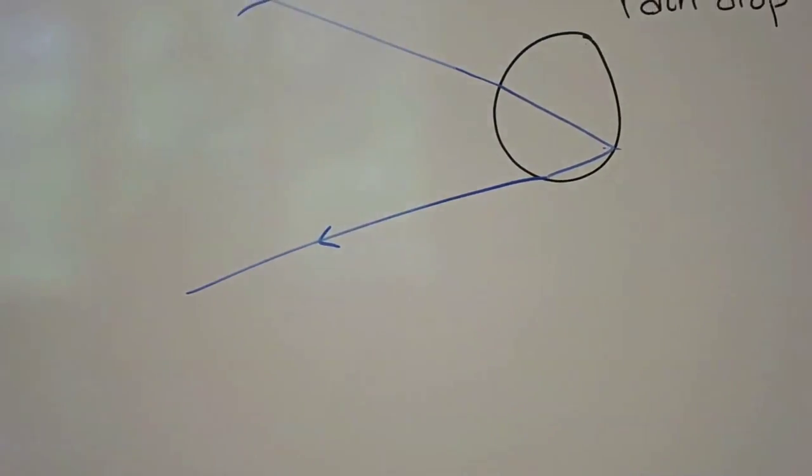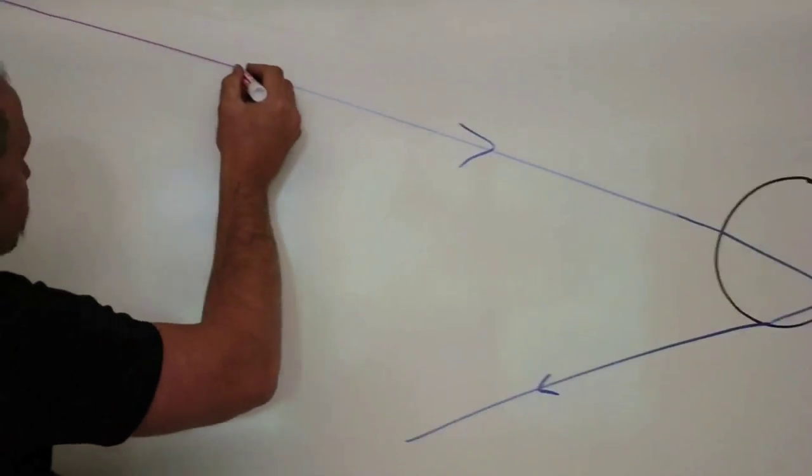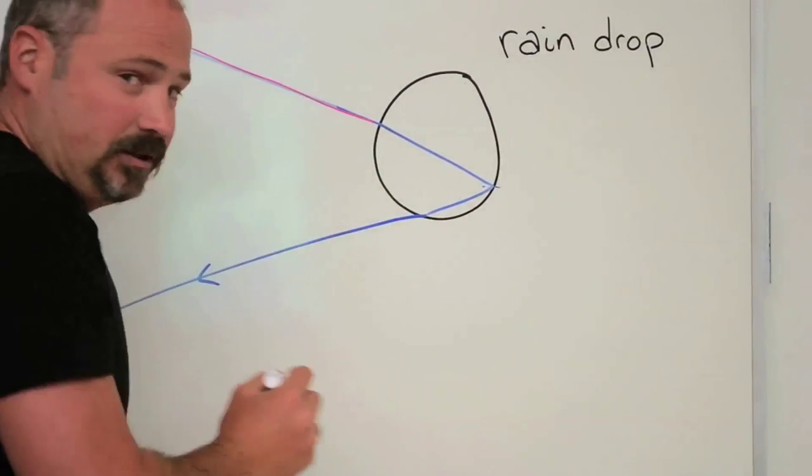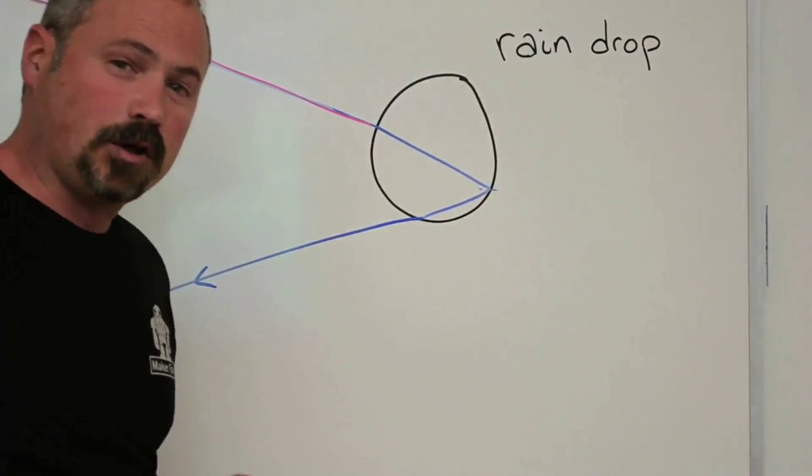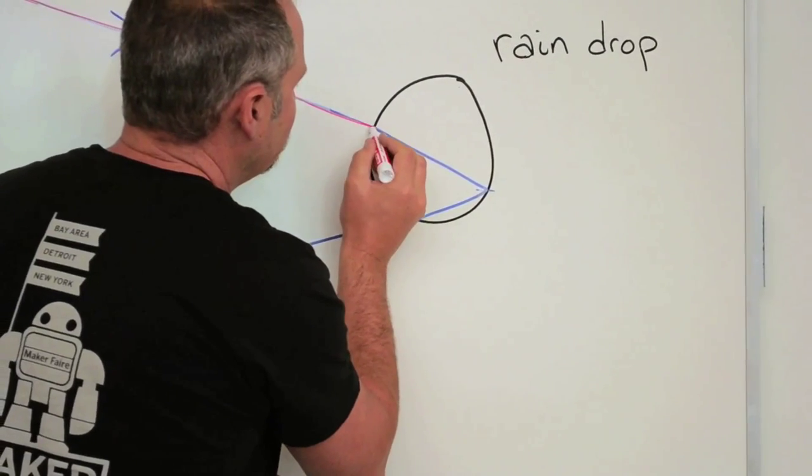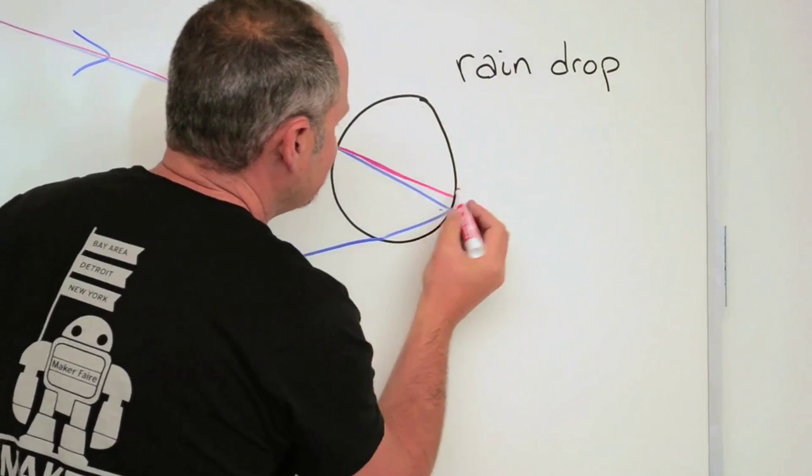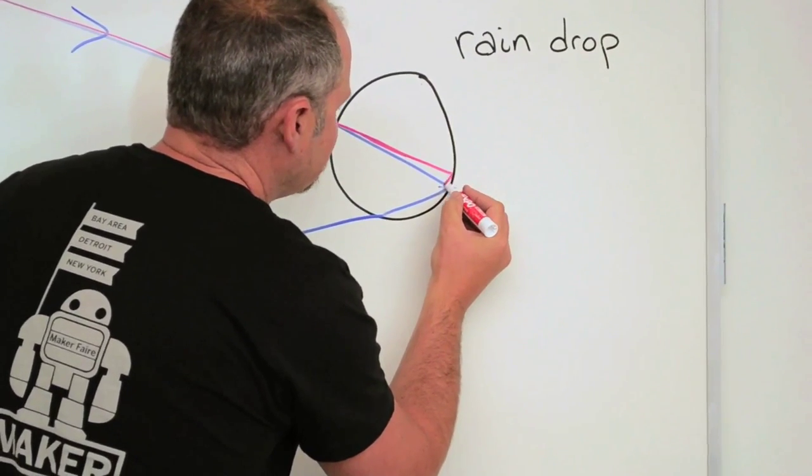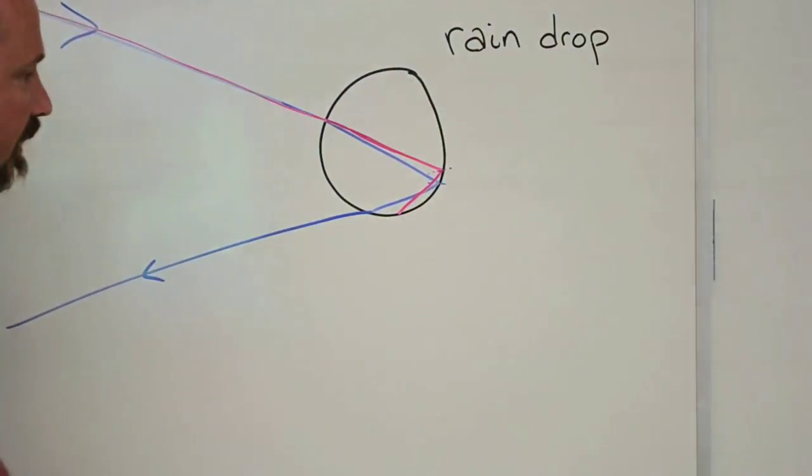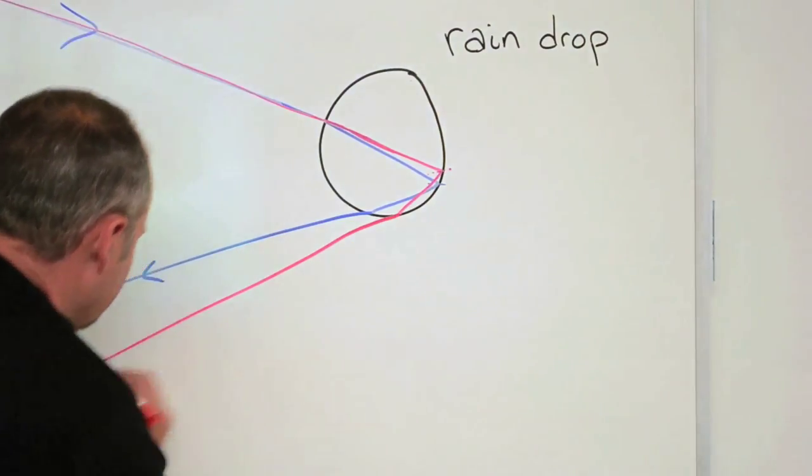Now let's see what happens with the red. Well, the red is going to be on top of the blue. So because the white light comprises all of the colors. The red, because it's lower frequency than blue, does not refract quite as much. So I'll draw it. Well, it's a little hard to do, but I'll draw it like this. And then it reflects like that. Remember, equal angles. Angle in, angle out. And then the red light comes like this.